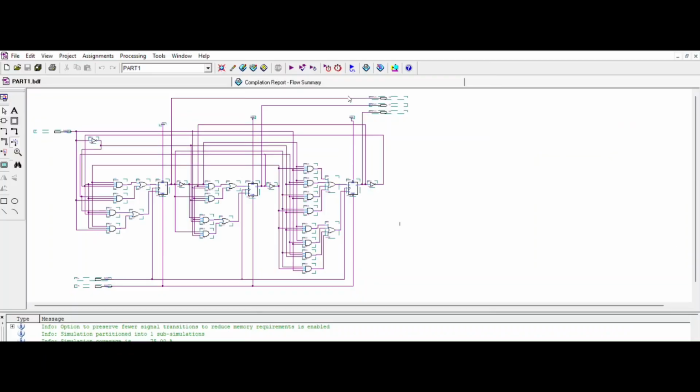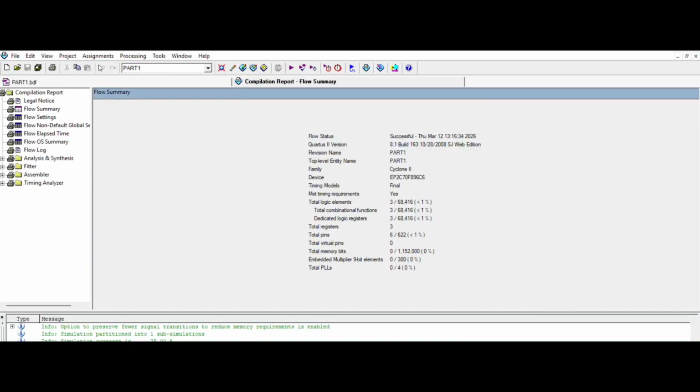And this is the result simulation for task 1.